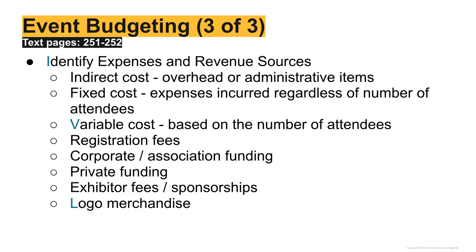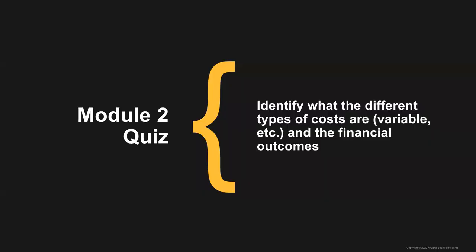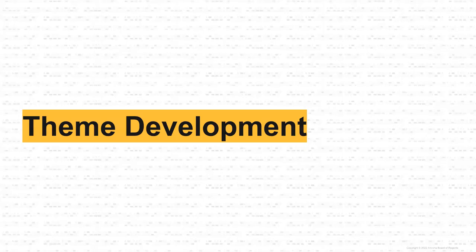You can also sell local merchandise. For example, you can buy a decent pin for about 56 cents to a dollar, or $3 for a really nice pin, and sell it for $10. At NASPA, they sold NASPA-branded mugs similar to Starbucks clear mugs — bought in bulk at about $3 each and sold for $15 each. There are additional storage and shipping costs, but you can bring in more money because people want to wear your brand. In the module two quiz, you'll identify the different types of costs — variable, indirect, and direct — as well as the three financial outcomes.